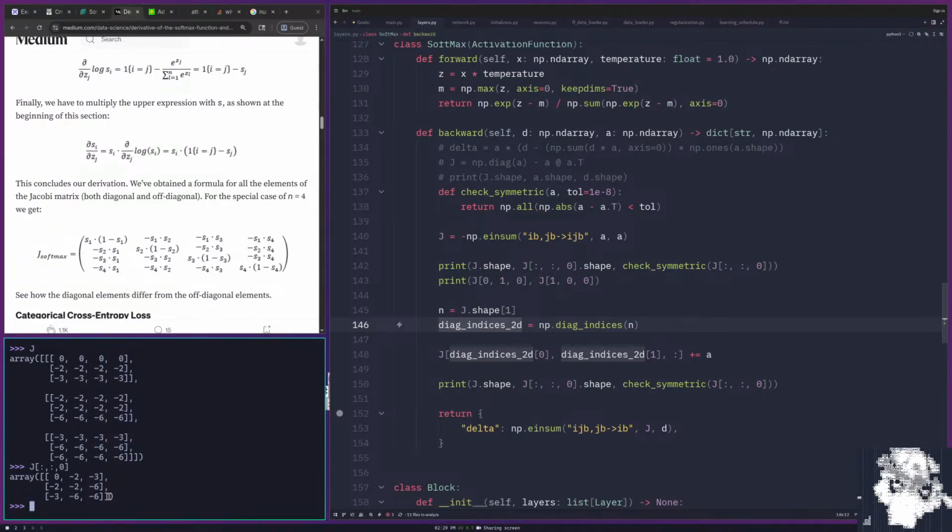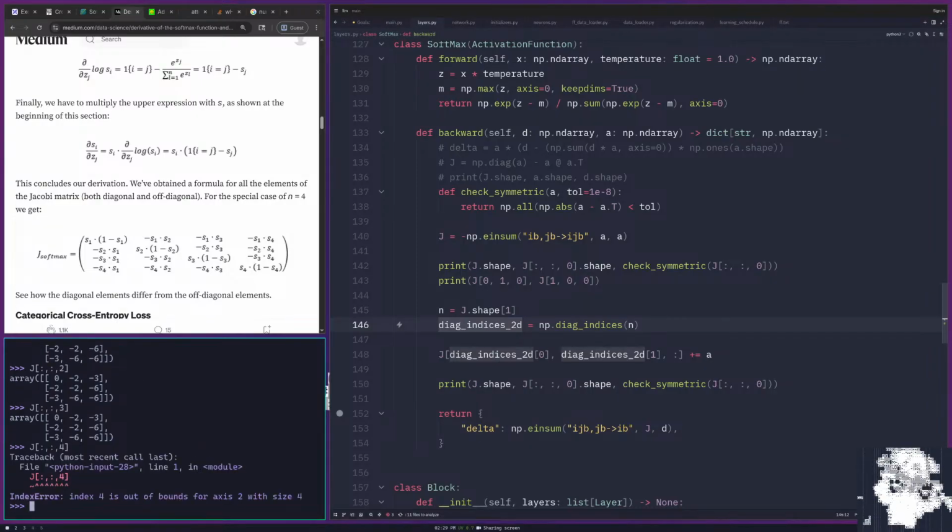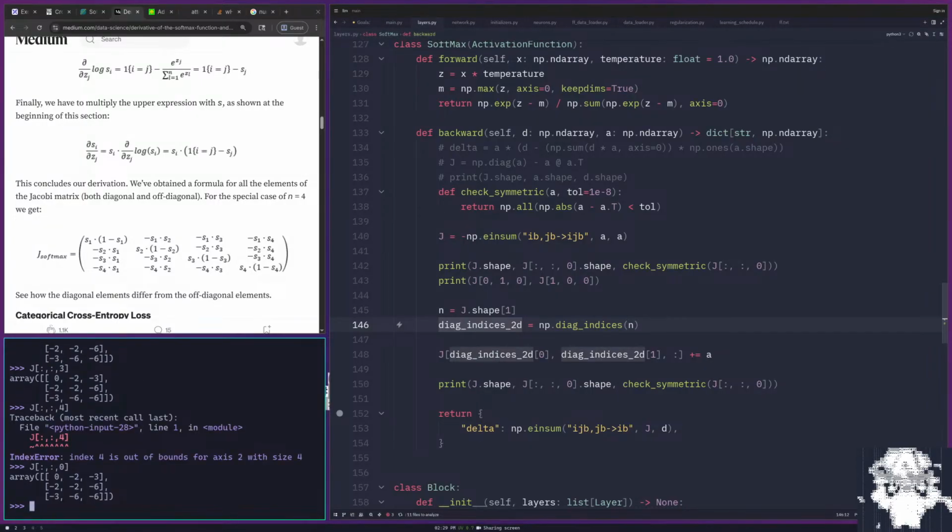So I think we're doing what we're trying to do. Even this looks right so far. It should be the same for all of them. Then this last einsum is the last place where we could be screwing it up.